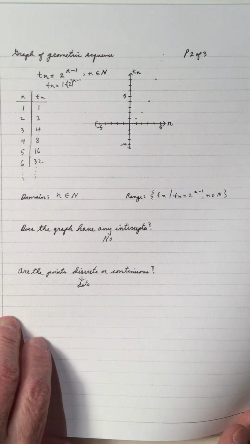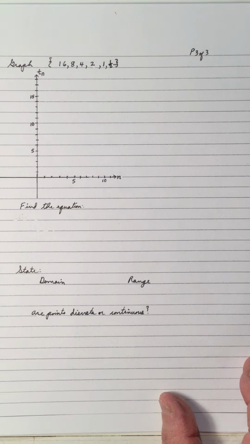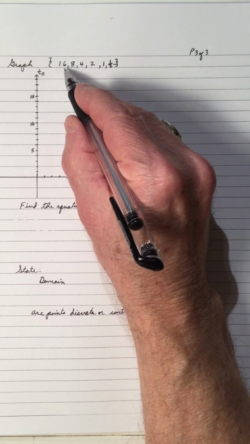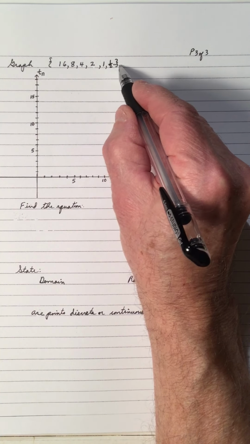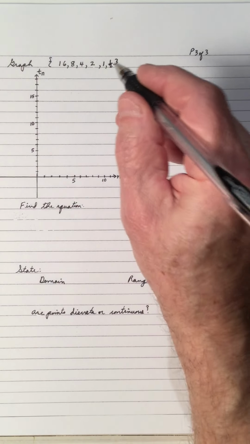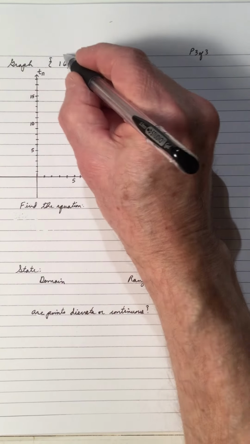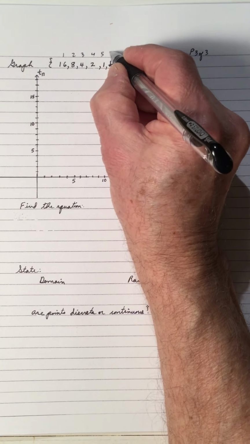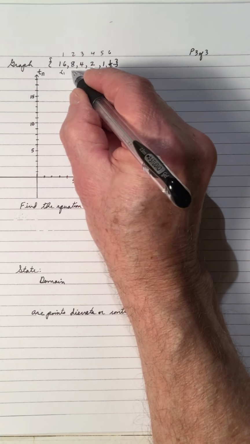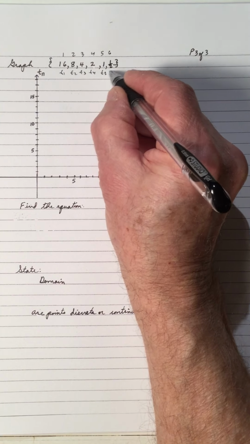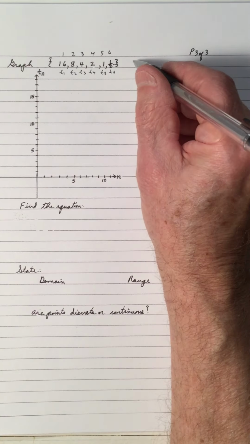So data is discrete, dots. Let's go over another idea. What about if we graph this and we say we got 16, 8, 4? That's a sequence going on and on and on. So if we graph this, notice that this is a 1, a 2, a 3, 4, 5, 6. So this is term 1, term 2, term 3, term 4, term 5, term 6, and this is a sequence.